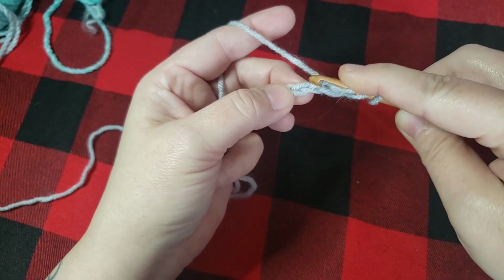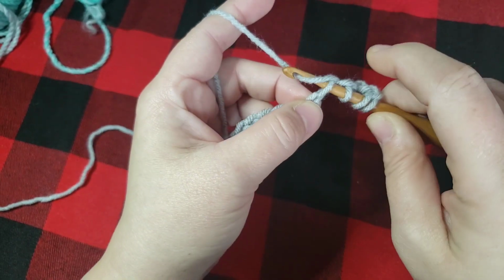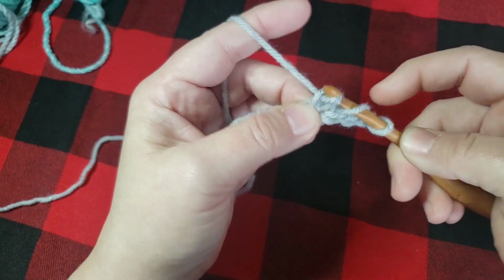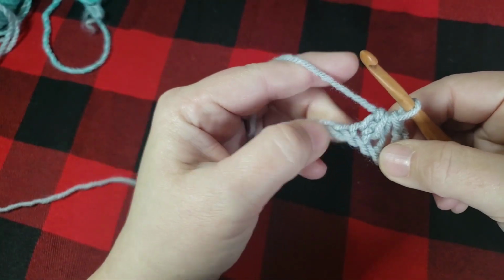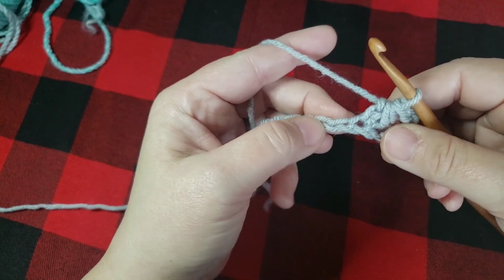And then in the next stitch, we're going to go in without yarning over and pull up a loop. Now you're going to yarn over and just pull through that first loop, and then you're going to pull through the rest of the 4 loops. And it gives you this cool little design.